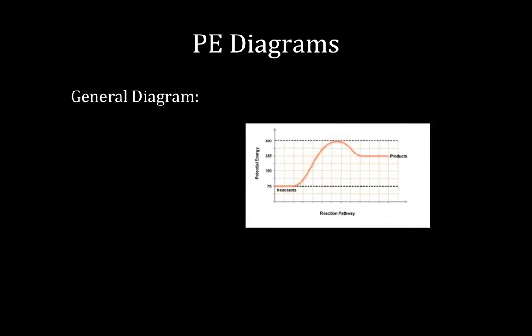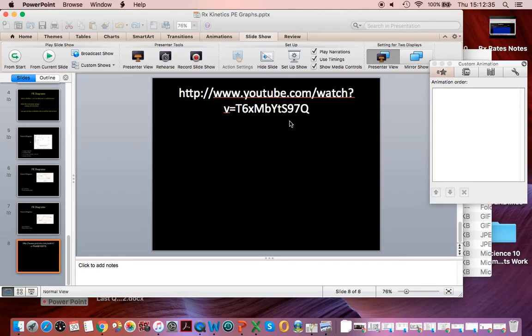Now we're looking at endothermic again. Slow and endothermic. In this case, we have a large activation energy going from here all the way there. So not many particles are likely to have enough energy to clear the hurdle, certainly at room temperature. We'd have to apply heat or something to make that happen. So that's it for that PowerPoint and a bit of an introduction to PE diagrams.